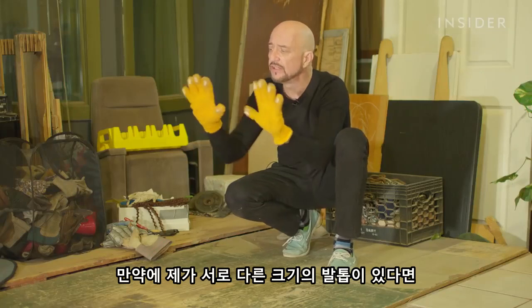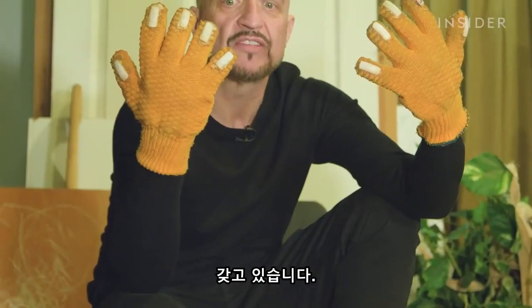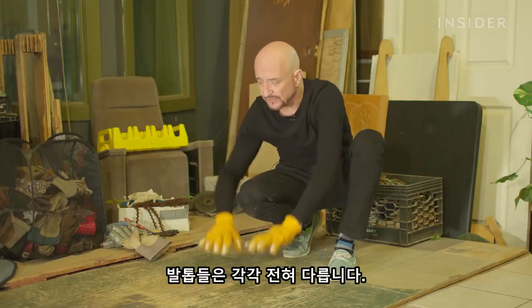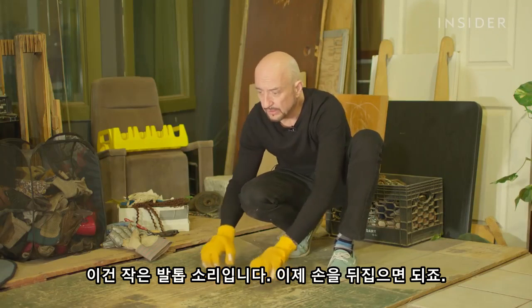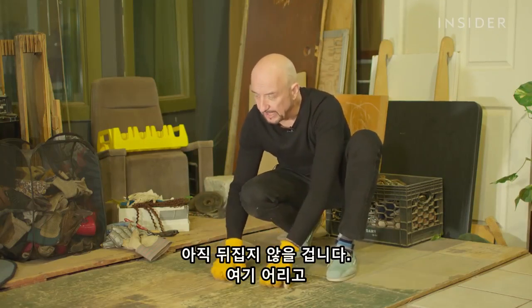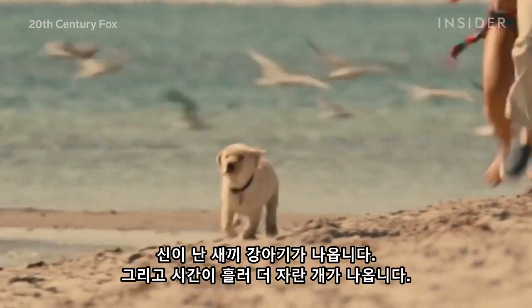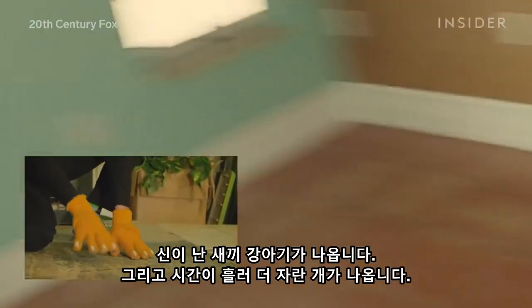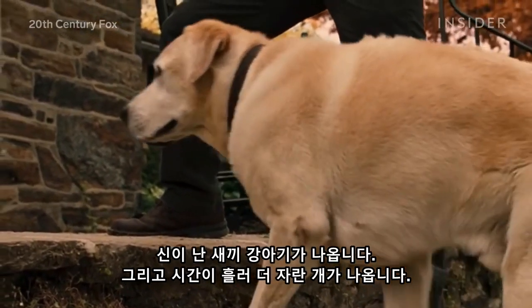I have two different size nails on them. These are the smaller ones, and you can see there's bigger ones on that side. And they sound distinctively different. Listen to this one. These are the smaller ones. Now, I would flip these around. I'm not going to flip right now. Here's a younger, more excited dog. And the same dog at a much older age.